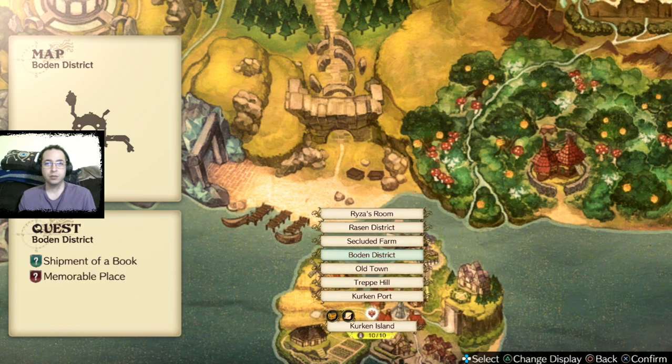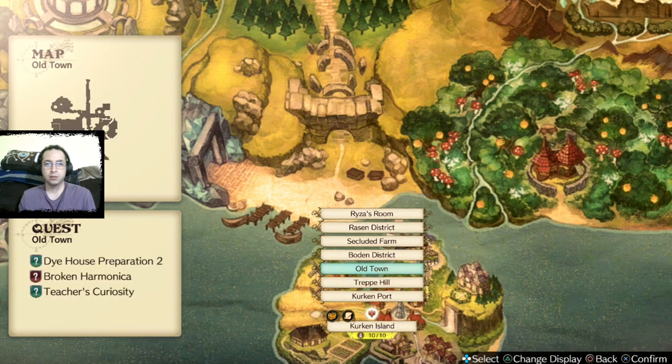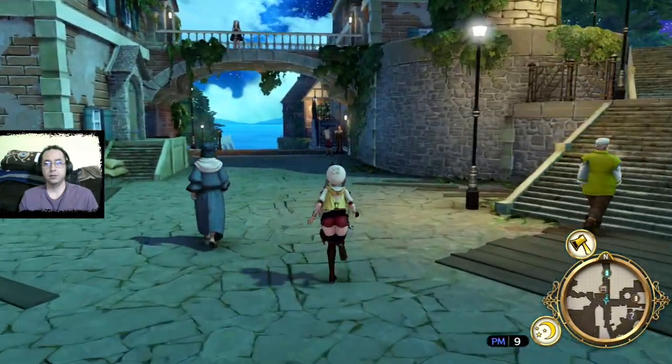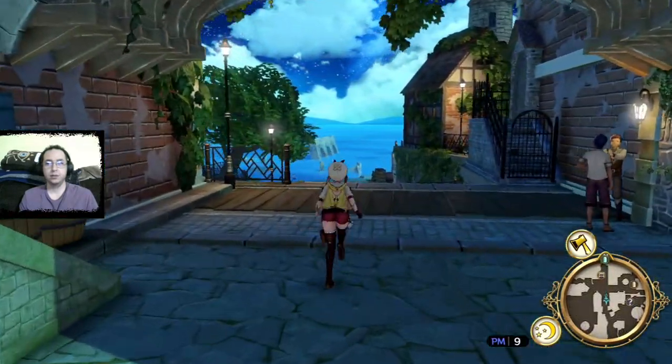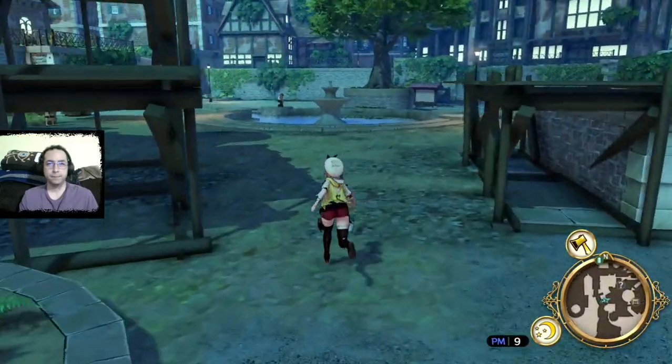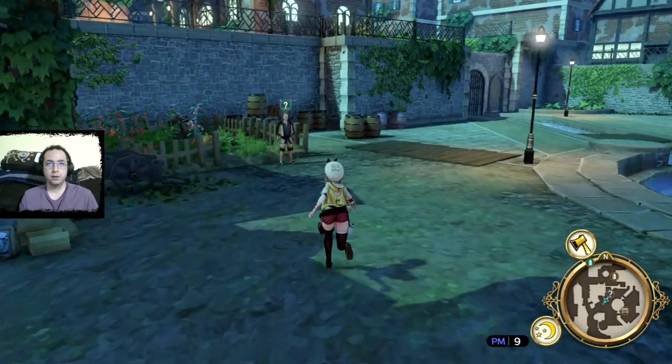Shipment of a book. That is bottom district. Alright, let's go first for this. Let's go for this first. Let's see.